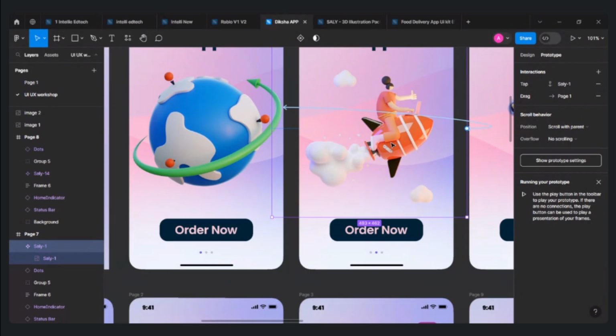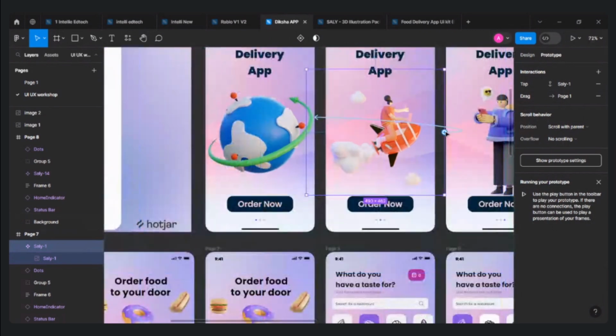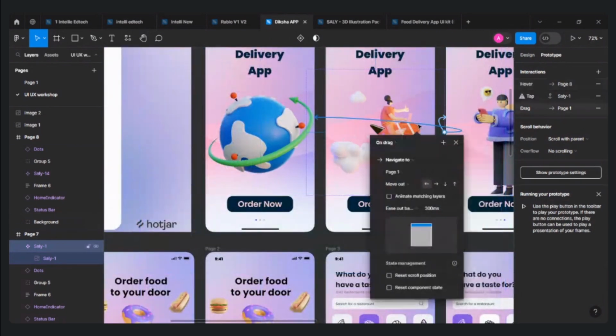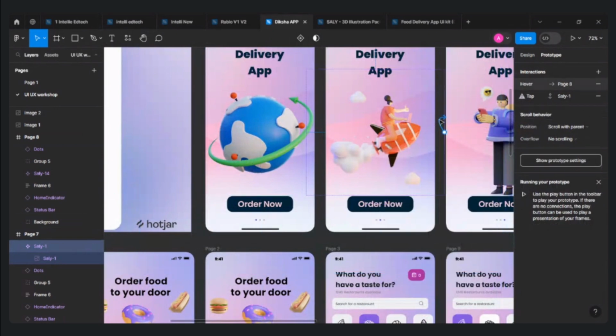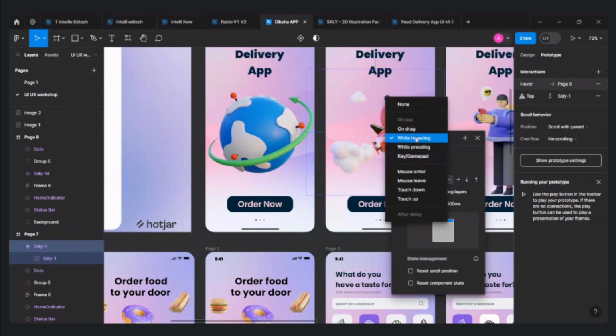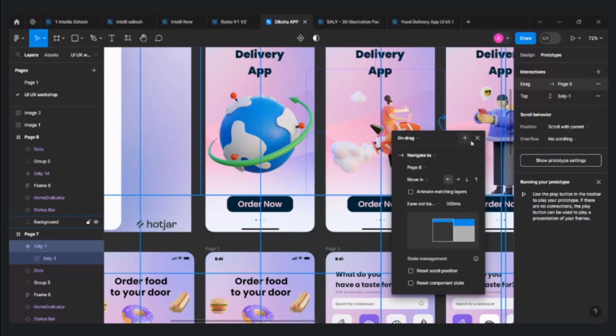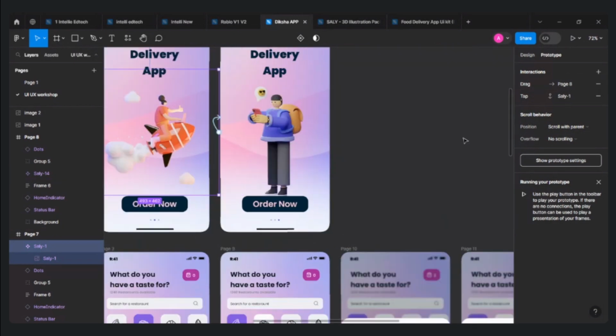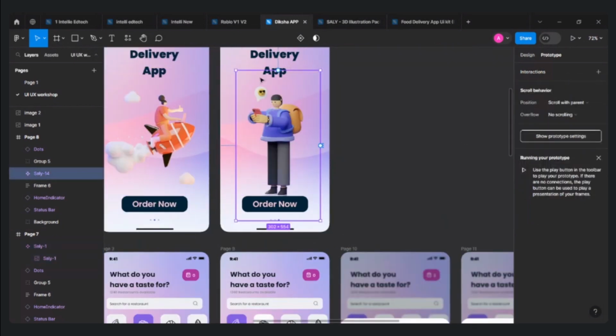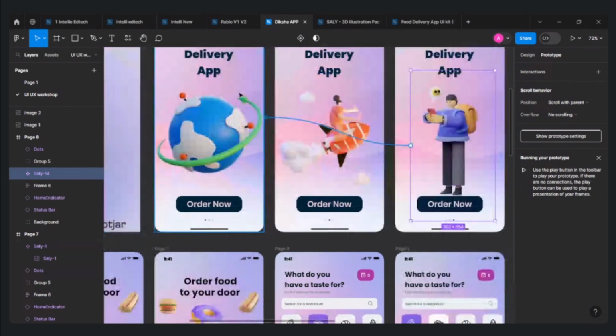Okay. Same for moving to the next screen. While you click here, you say on drag, same thing, move in, and it will go to the next page. Again, on the third image, you get it to the first screen back again.